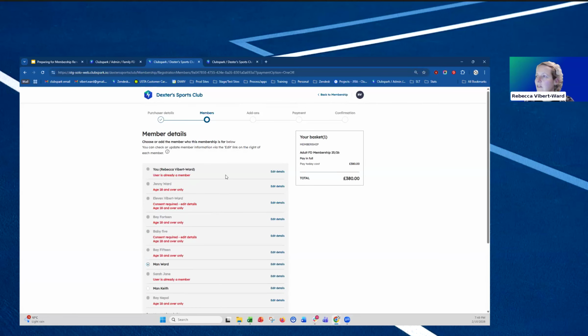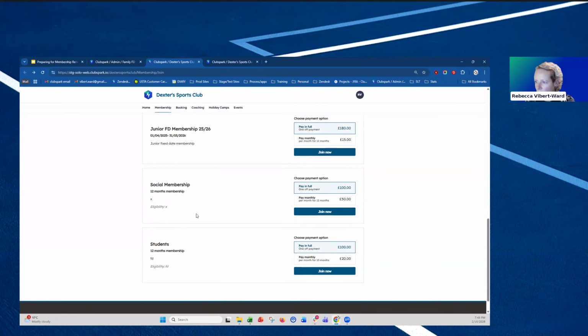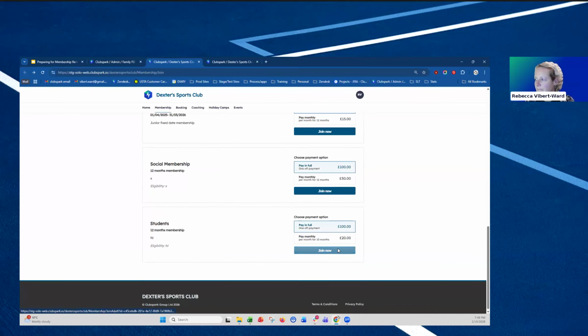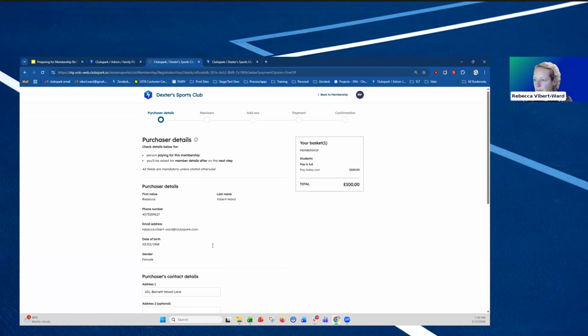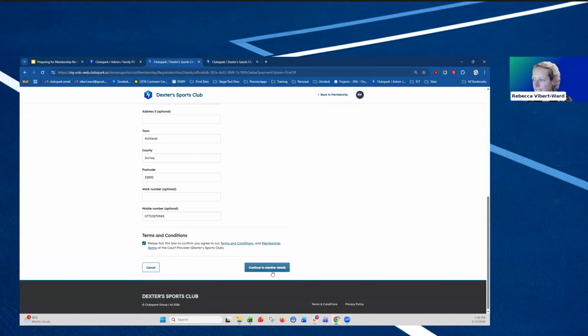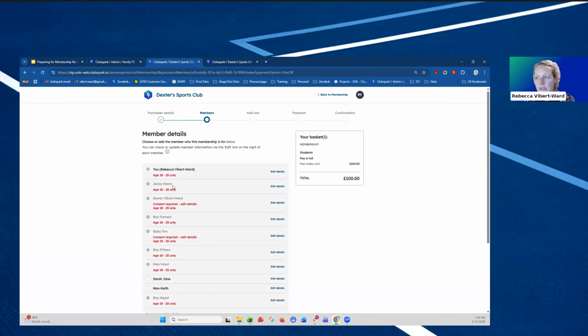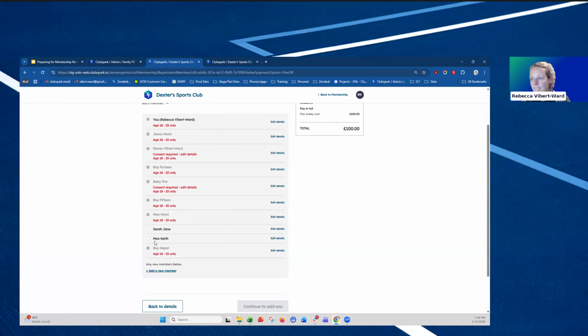If it says students, let me just quickly pop back to the student one I set up. I got that one. Okay, here. Unfortunately, I'm no longer under 27 years old. Oh, 25. So it's not allowing me to join. So that's how it's preventing you from joining if you don't meet that criteria, unfortunately. But these ones can. Okay, I hope that was helpful.